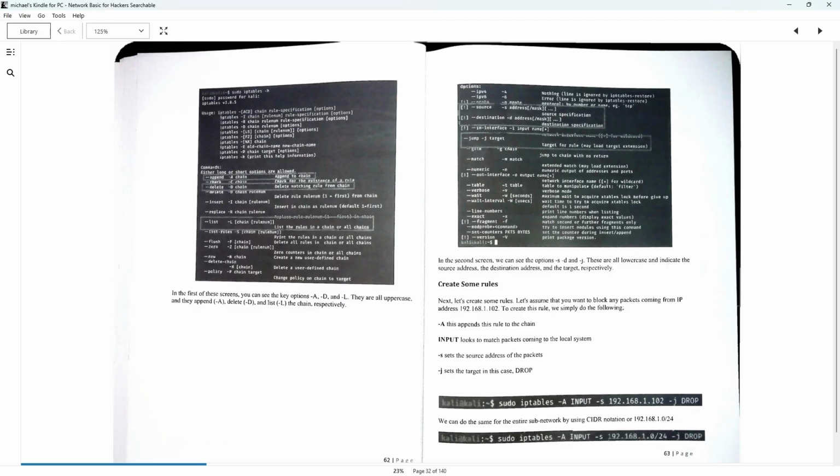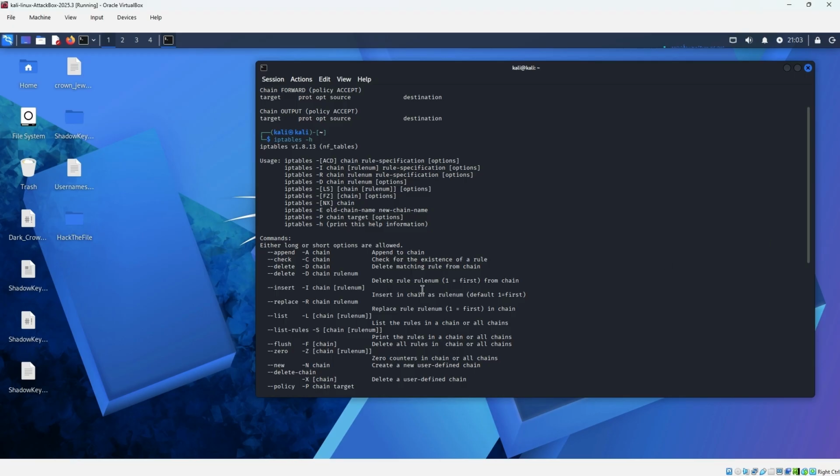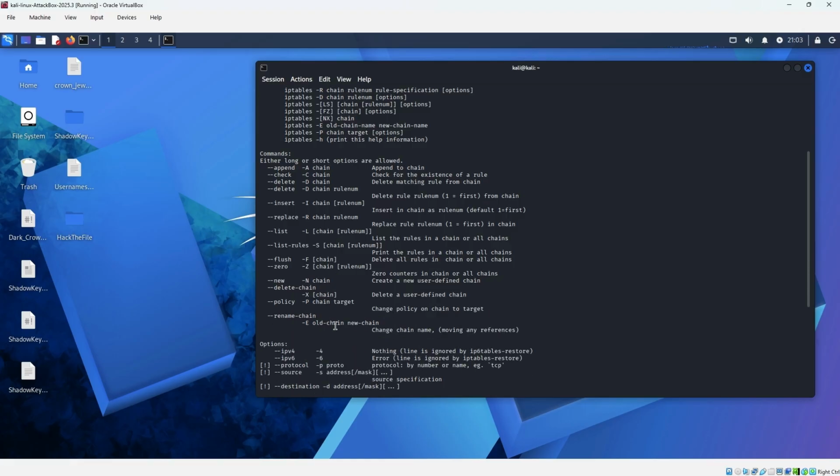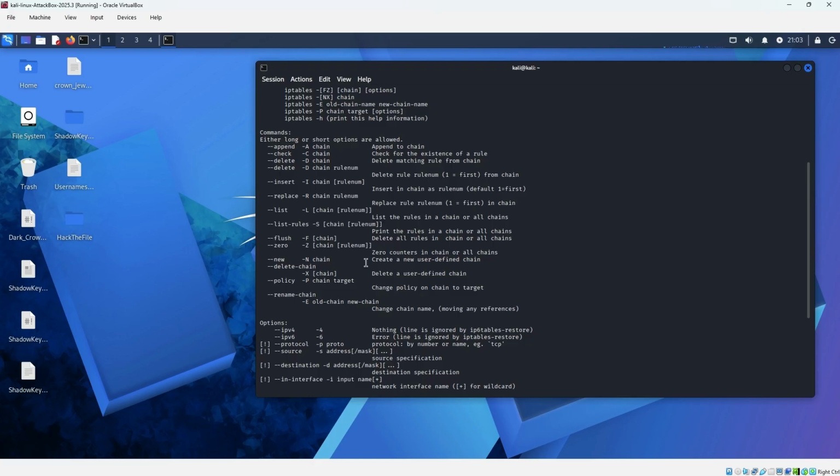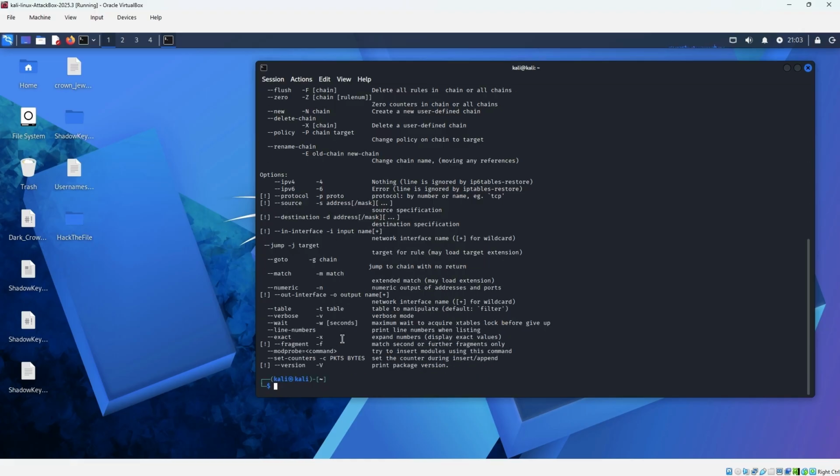So let's find those. Since I can't see that really well, let's look. All right, here's -a, append, -c, check for existing rule, -d, delete, new chain, create a new chain.